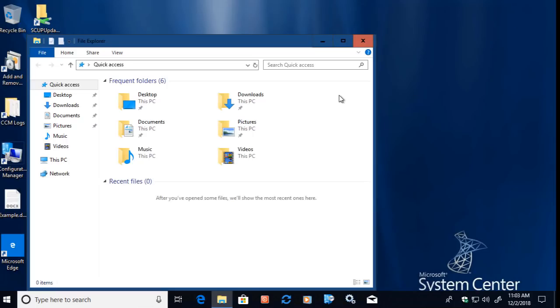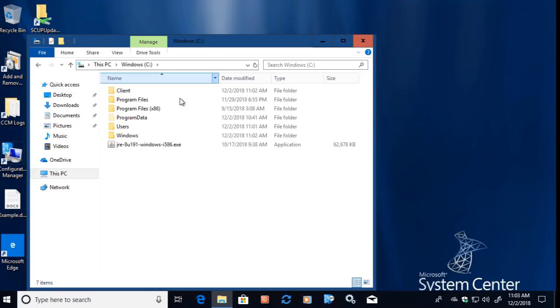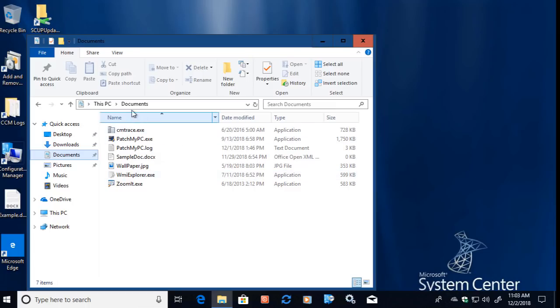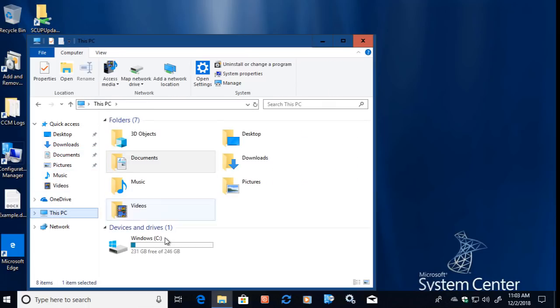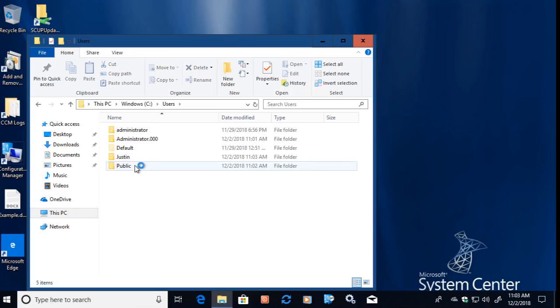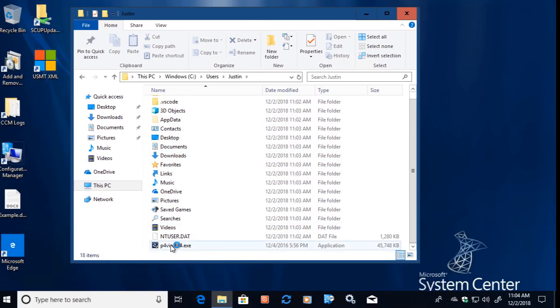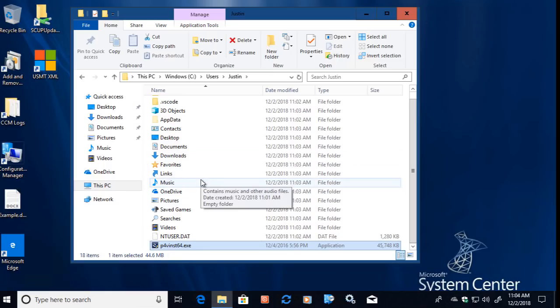We go ahead and take a look, like you would expect, at what we saw when we were on the administrator. We can see, of course, the Java file. If we look at our documents, we can see that we have our document showing up here. If we look at the root of our profile, we can also see that installation file that we had on the root of Justin. Let's see, there we go. Because we used the MigDocs, which would include anything within that profile directory, regardless of where it's located, even in the root. All right, so I think that this looks good for this scenario.